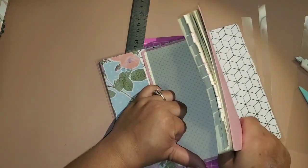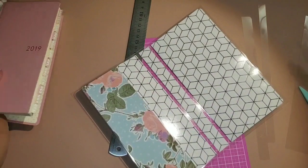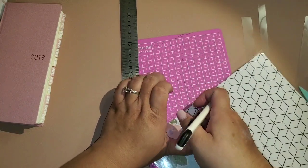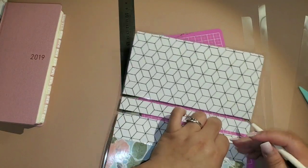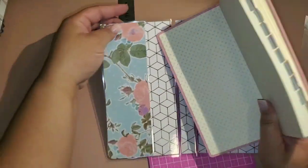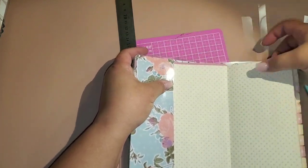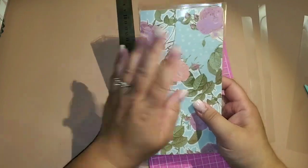Oh, maybe I need to cut a little bit more on the edge here. There. She's cut all the way too. On my last one, it took me a second to fit it in as well. All right. There we go. Whoops, just pulled it right out. So, fits perfectly in there. And then close.